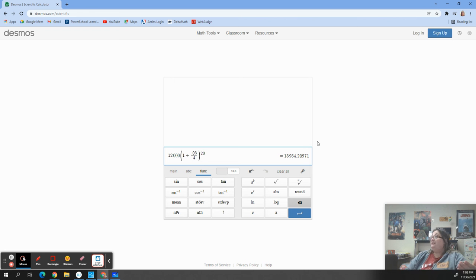Now, if you put in more money, you're going to make more money, right? Which is why I said it's how rich people stay rich. Because think about how much money they can put in to earn their money. But think about this: the next time that it's compounded, you aren't doing it on $12,000. You're doing it on $13,934. And if you keep putting more money into that account, it gets bigger and bigger and bigger.